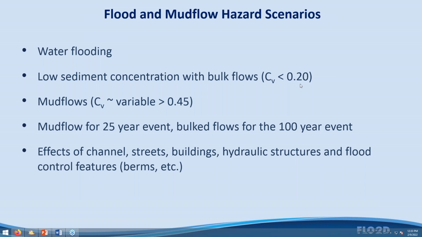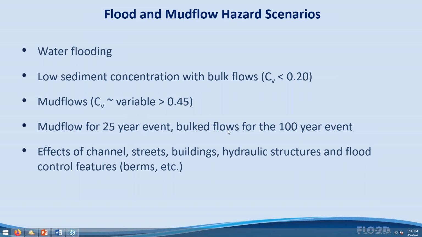Typically, that's a good amount for like a 100-year event or something like that. And this would just give you a bulked flow event that is just going to be fluid. So you can compare this bulked fluid with the water volume. Then you go on to the mud flow events. So this is going to have a variable concentration. Typically, for most hydrologic initiated mud flow events, they're going to have a recurrence interval on the order of the 10 to 25 year event.